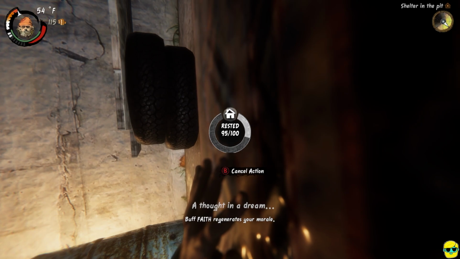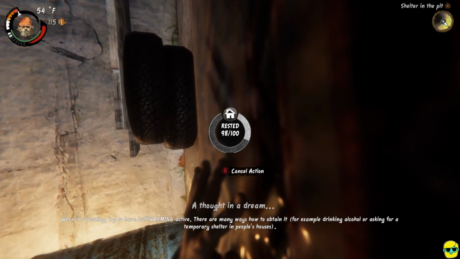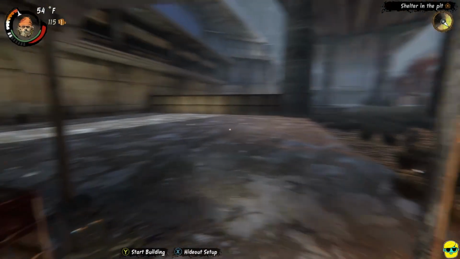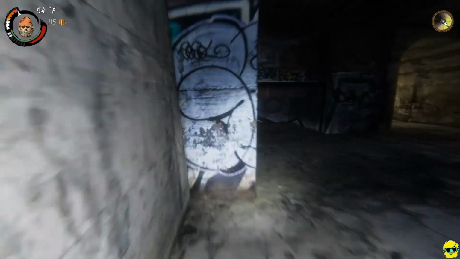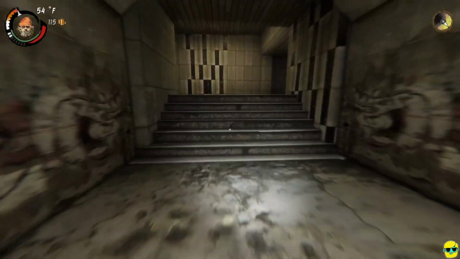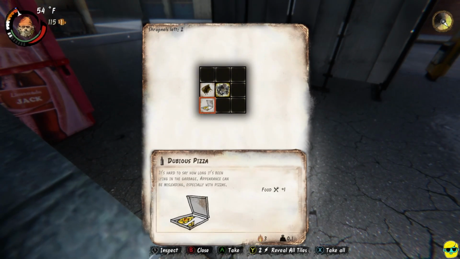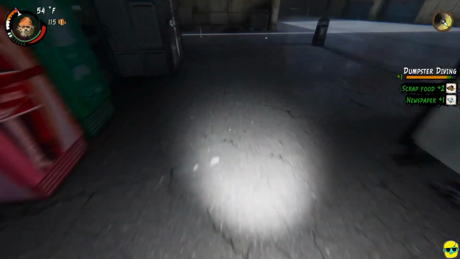I'm going to wait till I'm fully rested, by the way. Okay, and it's still raining, but we are warm. So I'm going to run out here and just try to stay underneath so I'm not getting wet. And when it is raining, you can curl around to the left here, and there's a bunch of things we can do under the overpass just to kind of wait out the storm.